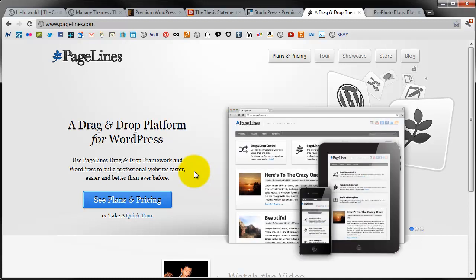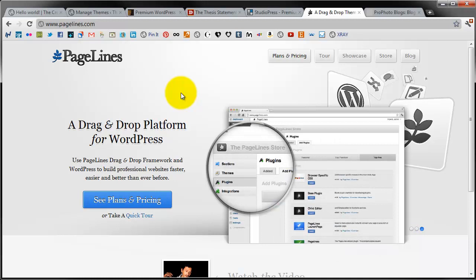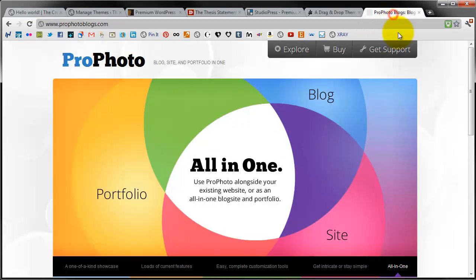But the basic structure of how PageLines works means that you don't have to rely on your designer, or if I'm your designer, you don't have to heavily rely on me to be editing your blog looks and structure. So PageLines, fantastic. Barely any code is needed to be known. It does it all for you, and brilliant theme.